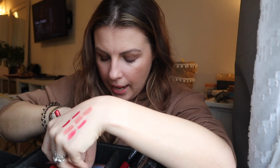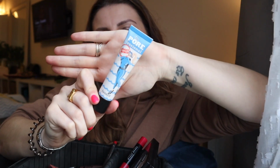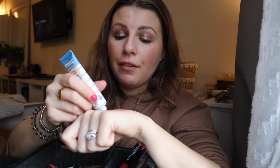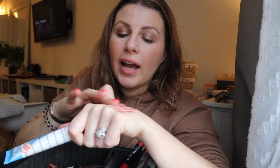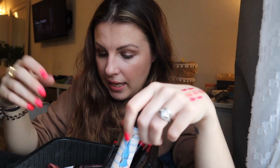What else have we got in here? I have a primer. Now, I don't tend to love primers, but this one's new from Benefit, and was gifted. It's the Professional Hydrating Primer, and I tried this the other day. I'm not a massive fan of their original Professional, but I quite liked this. I do have relatively dehydrated skin right now, after flying and being in the winter air, so I think it's going to be a nice one. It's not got that same silicone-y feel. I don't feel like it's going to ball up underneath when you put foundation over the top and it looks all weird. I think this is going to be a nicer one for me, so I have that in case I remember to use it.